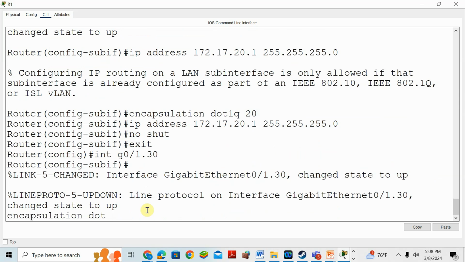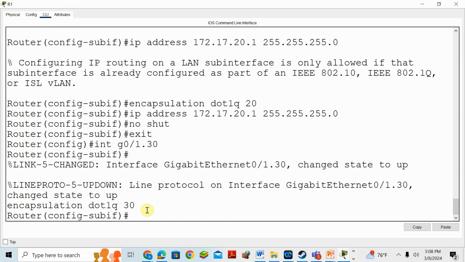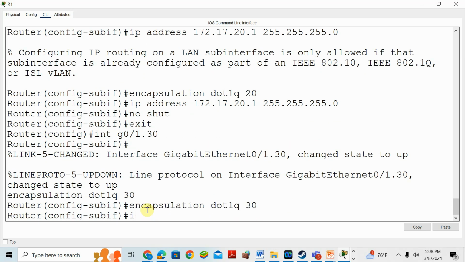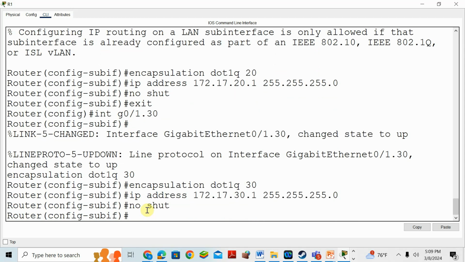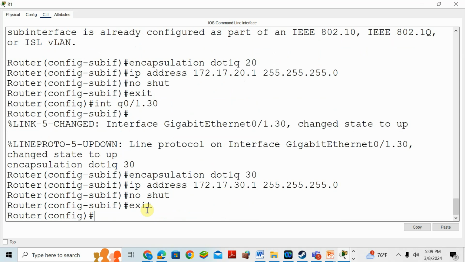Same for VLAN 30: interface G0/1.30, encapsulation dot1q 30, same command again. Then IP address 172.17.30.1 255.255.255.0, no shut. Exit.